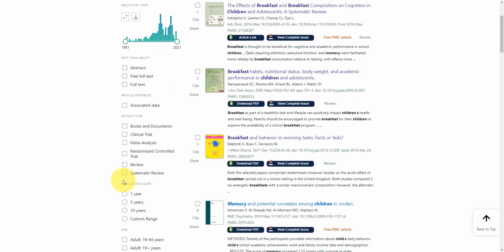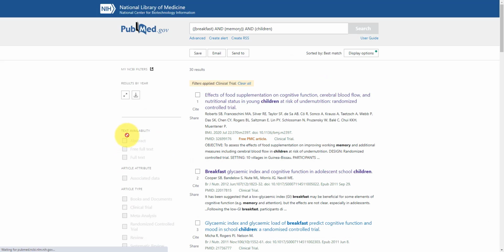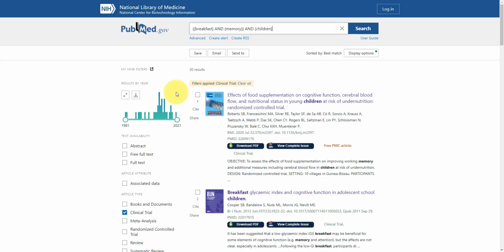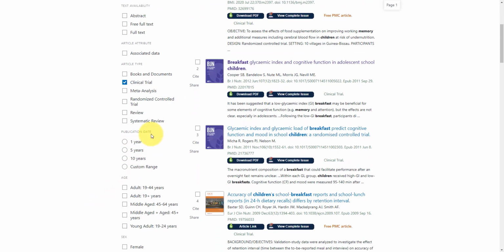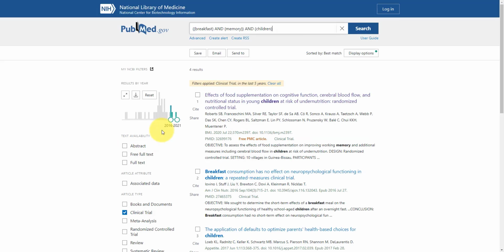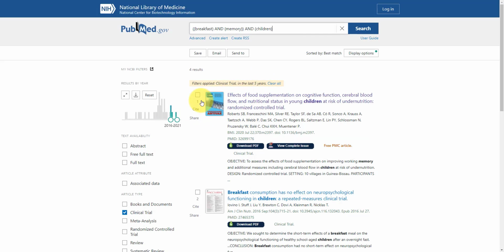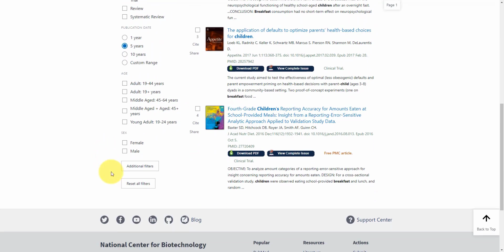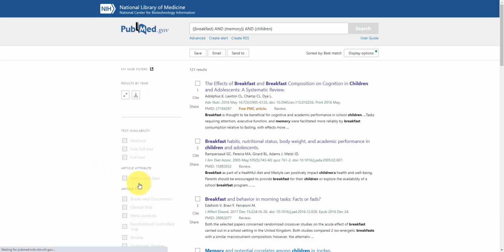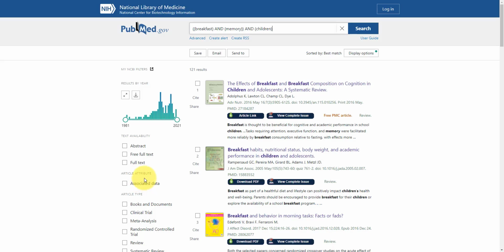You could filter your search by article type to systematic review papers and/or clinical trials. The search could be further refined by publication date to show those papers published in the last 5 years. Reset your filters by selecting the option at the top of the page or by clicking on the Reset All Filters button. If you wish to modify your search to include any additional search terms identified, simply click on the Advanced link, which appears below the search box at the top of the page to return to the PubMed Advanced Search Builder.